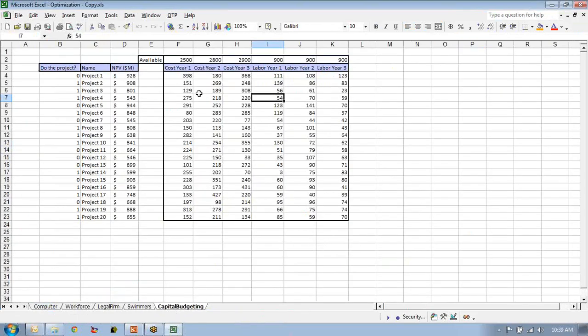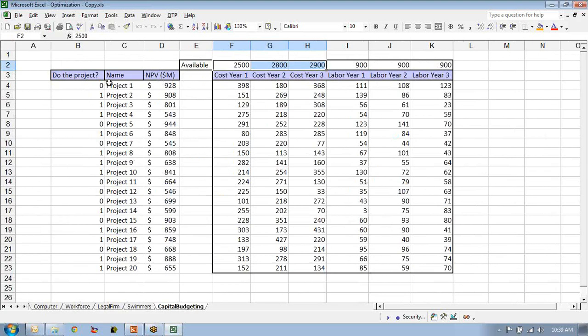So here's what we have right here. Here's the available budget. You can think of these maybe in thousands of dollars. So here are the different projects 1 through 20. Here's a net present value of all of them. How do we know this? Well, there's a business case written for each of these, and we're assuming that the business case is good and all that. So yes, there are assumptions behind here. Here's the cost, or the budget, the amount of budget in each year. Here's the amount of labor available in year 1, 2, 3. And we don't want to exceed any of this in any of the years.